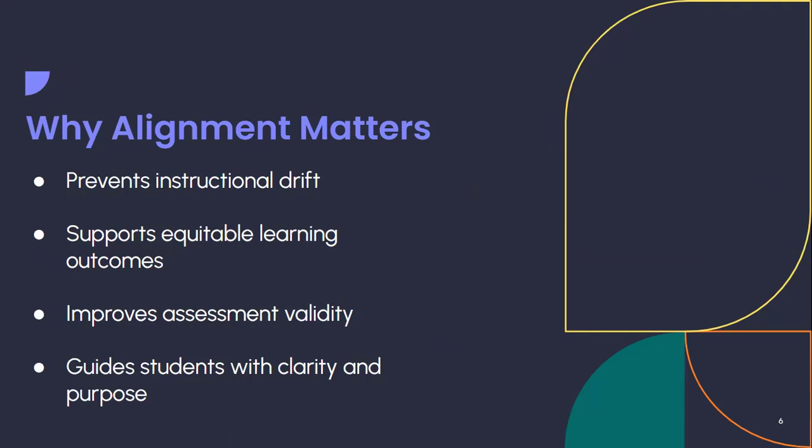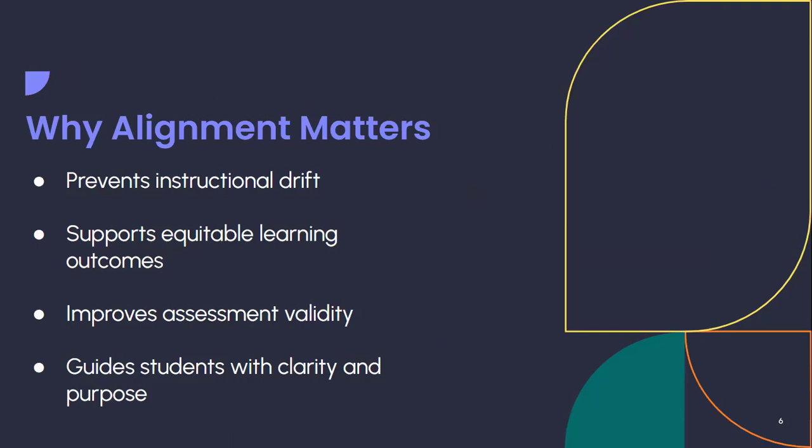the same direction. And one of the social and emotional outcomes that we notice is that students in classrooms that have really strong alignment are more invested in the learning process. They're more invested in setting their own personal goals. And they are typically more interested in the content, and they're able to make connections between what they're learning and their lived experiences. So essentially, alignment matters because it prevents that instructional drift, that aimlessness.